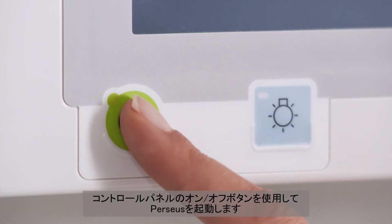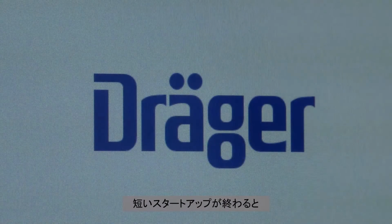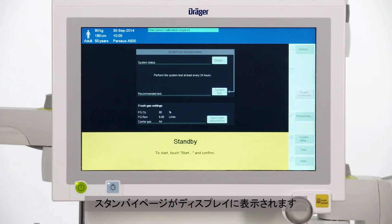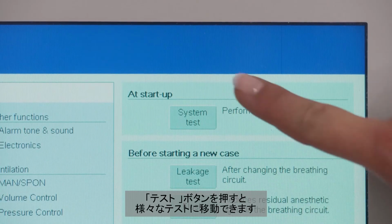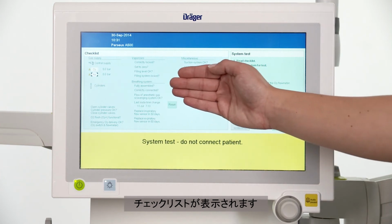The on and off button on the control panel is used for starting the Perseus. After a short startup phase, you will see the standby page on the display. Pressing the test button will take you to the different tests. After pressing the system test button, a checklist is displayed.